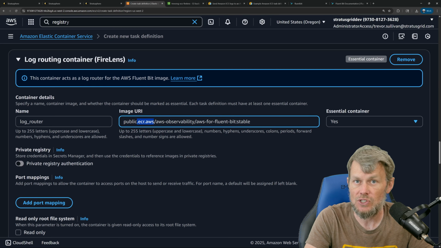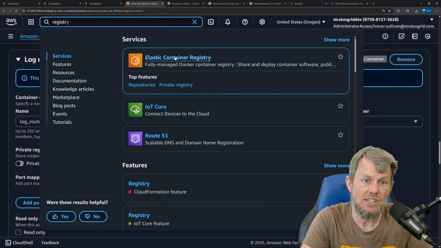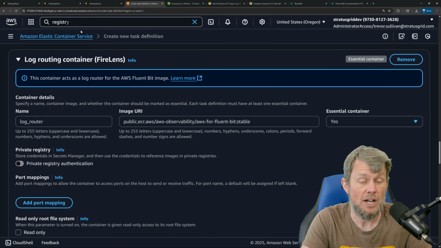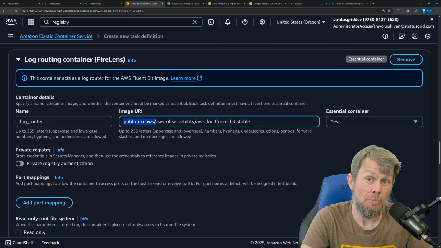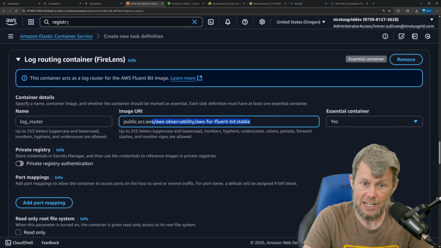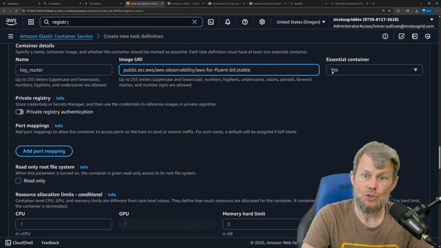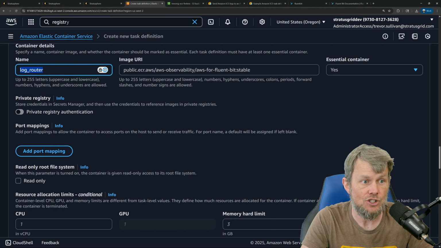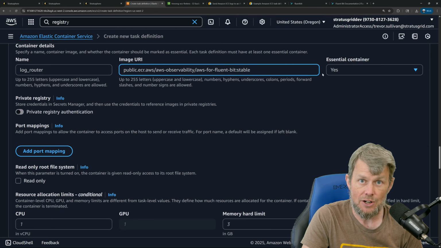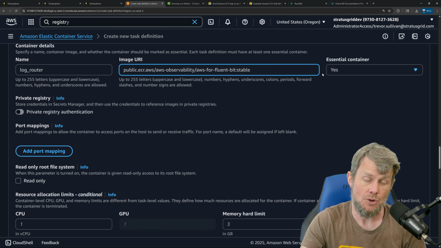So Amazon Web Services has their own thing called ECR public. So in your account, you can use ECR private repositories, but you can actually create a public repository and host container images on their public ECR service as well. So they have a public container image that does not require any authentication for FluentBit right here. So it pre-populates that. It's marked as an essential container. So if for some reason something crashes inside of this log router FluentBit process, then that will terminate your entire ECS task. And if you have a service controller set up, then it will start up a new one for you.